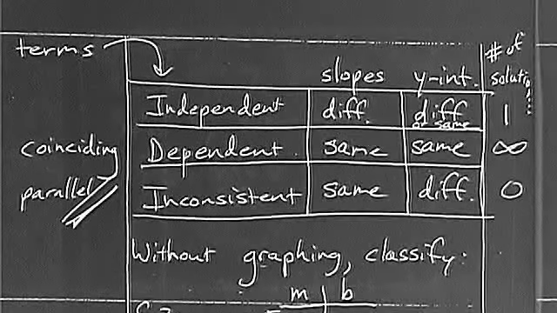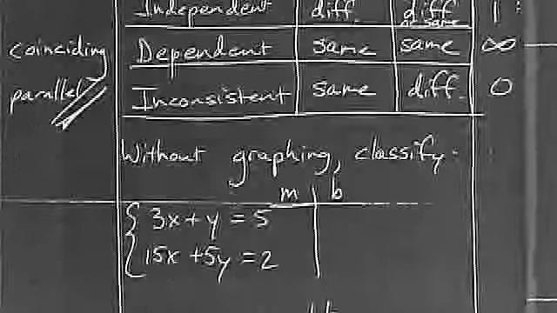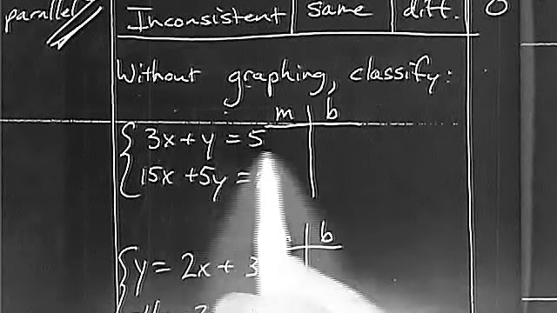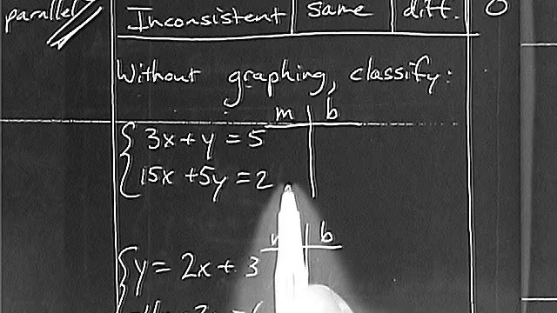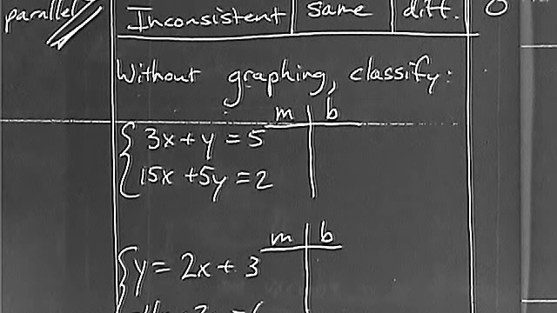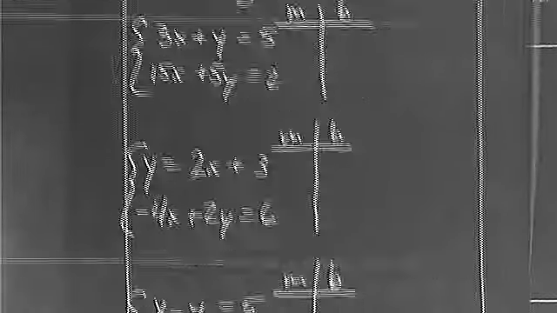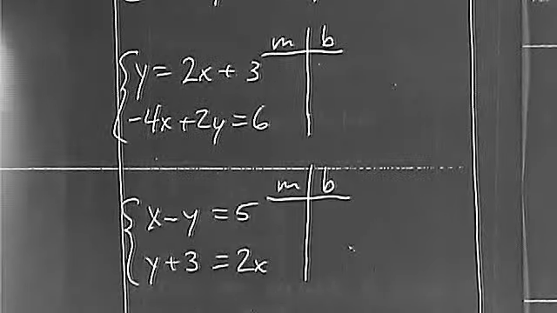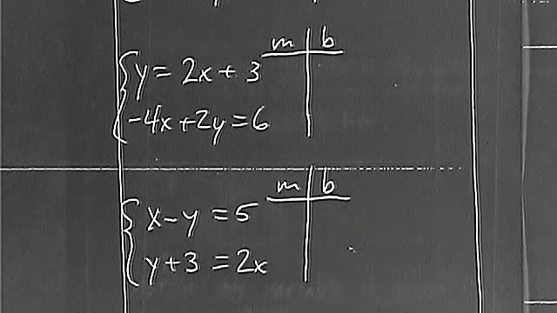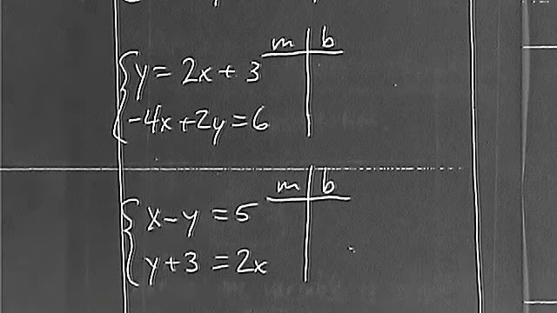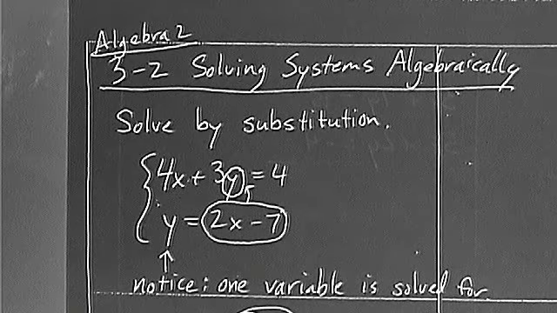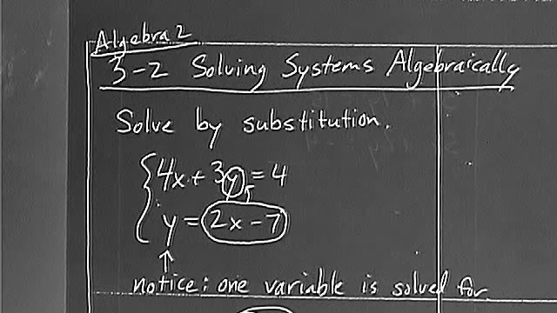I want you to make sure that you're going through your notes and making sure that you have classified these based on slopes and y-intercepts. Go through these, find the slopes of each of these lines and the y-intercepts, and then determine from that chart which of the three categories you're talking about. These three equations that we didn't get to in our notes today, I want you to make sure that you've gone through and you've looked at those slopes and you know the y-intercepts and where it fits and what the classification would be.